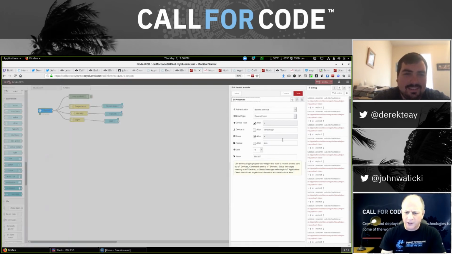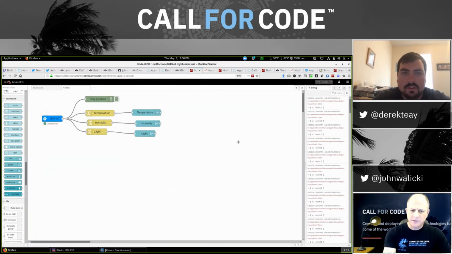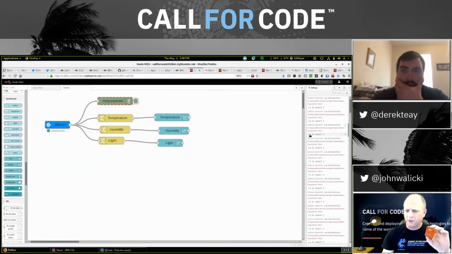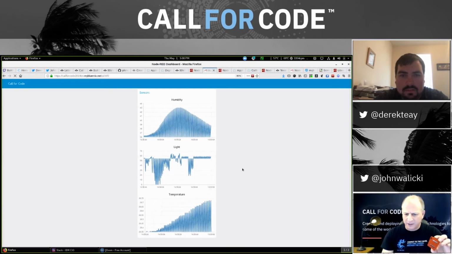Yep. So we're going to go in here, and we only want status. Now, is this specific to this sensor tag? Yeah, no, it's in their little firmware. Okay. I think that's probably slowed it down a bunch now. Yeah, it comes too fast. All I'm doing is sending the name of the device every second or couple of seconds. Yeah, let's see if that smoothed it out or not.